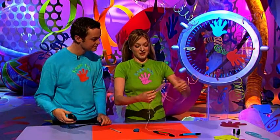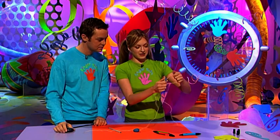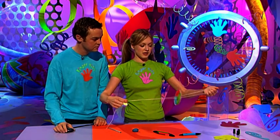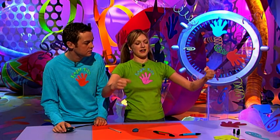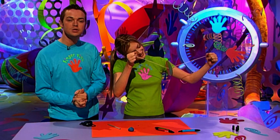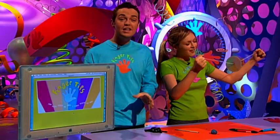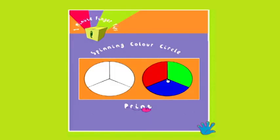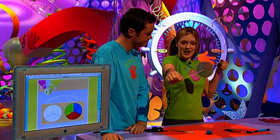Watch this — it's so cool once you get it working. All you need to do is get your colour circle near the middle of your string, hold both ends, and give it a good spin — you have to get some speed up. Look at that! It turns a whitey colour when all the colours are mixed together. When red, blue and green are combined and spun together, it turns into that colour. If you want to check out our Fingertips website, click onto One Minute Makes then Spinning Colour Circle — all the details and templates will be there.